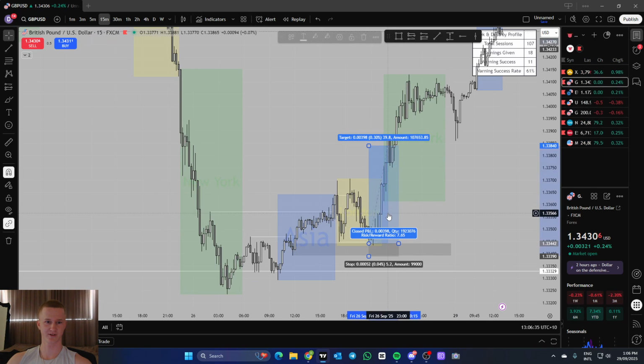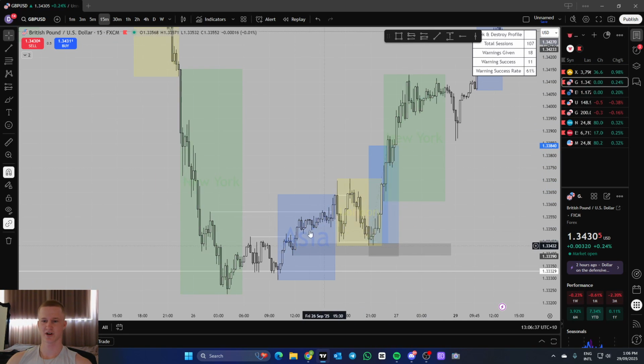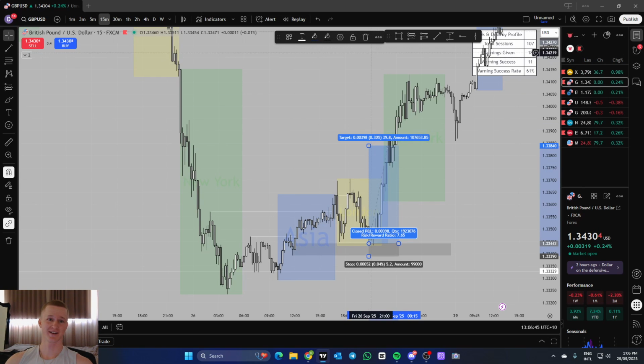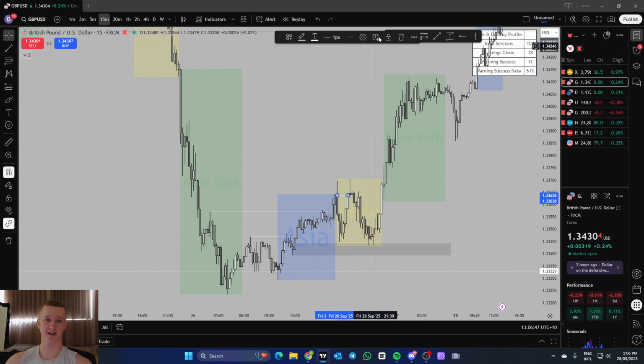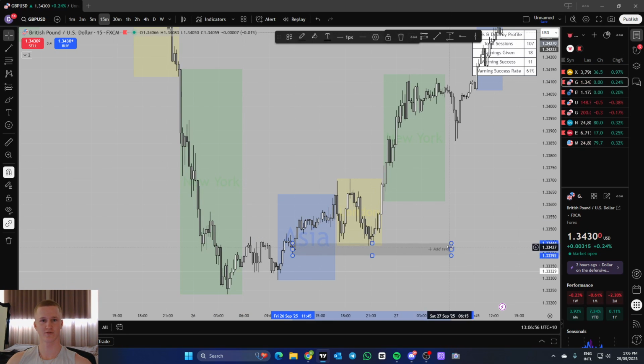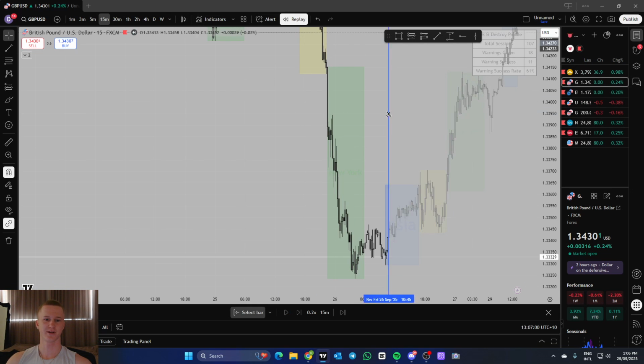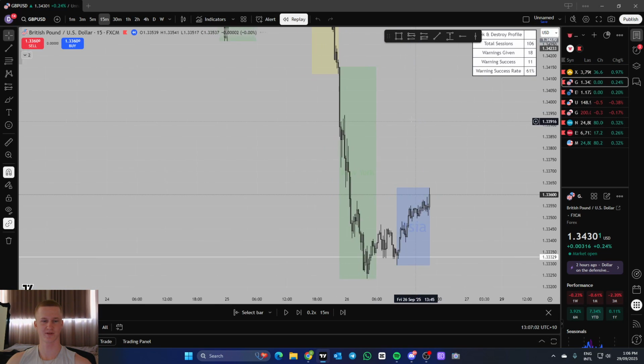However, without further ado, I'm just going to use this trade as an example, this GU trade, the one that I didn't actually take on Friday, but wish I did take anyways. It followed all of the mechanics really nicely, and I'm just going to go into how I took the trade. Anyways, let me just remove all of these for you guys. We'll go into replay mode before. Yeah, we'll just hop here.